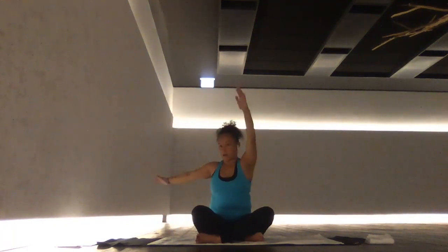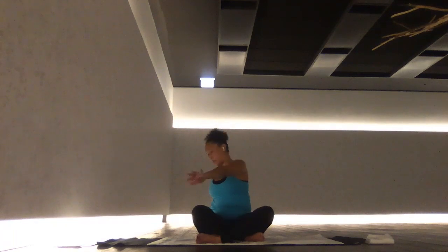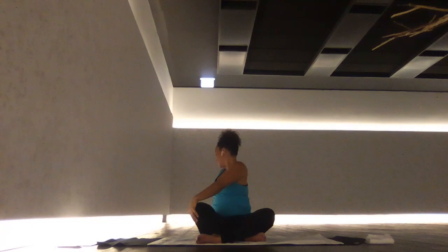Inhale those arms up. And take your right arm back behind you. Left hand comes to the right knee. Easy twist here. Gazing over the right shoulder. Breathe. Slowly bring that right arm back. Right hand meets the right knee. Left hand meets the left knee. Inhale those arms up.